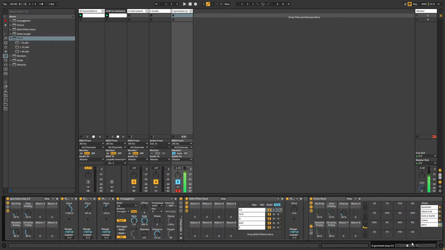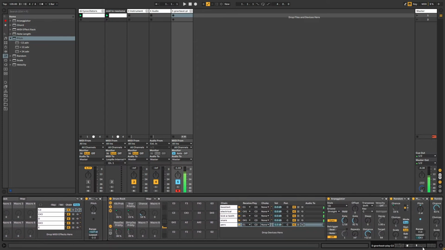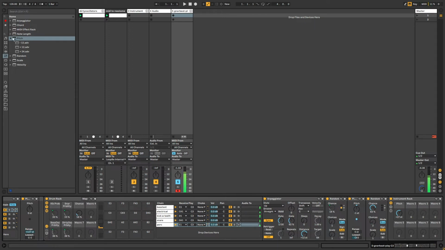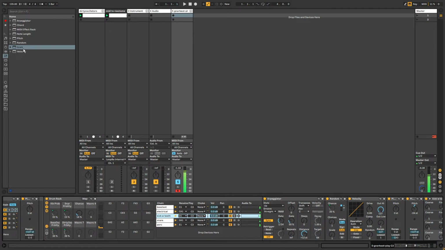And I do want to add a randomizer, velocity randomizer to our kick. And I think I had this set up to do just that.